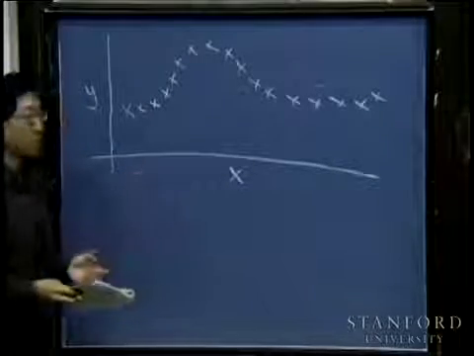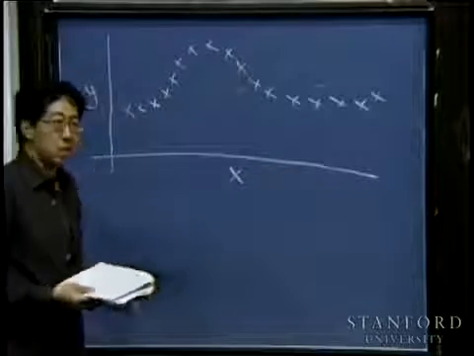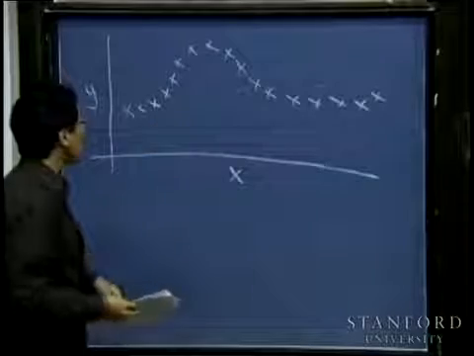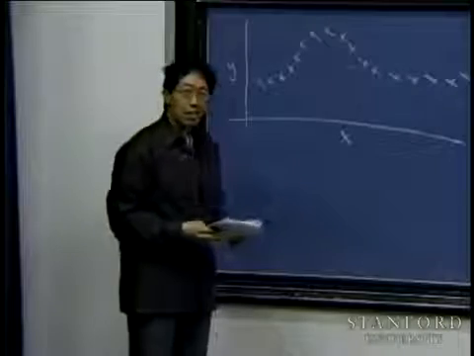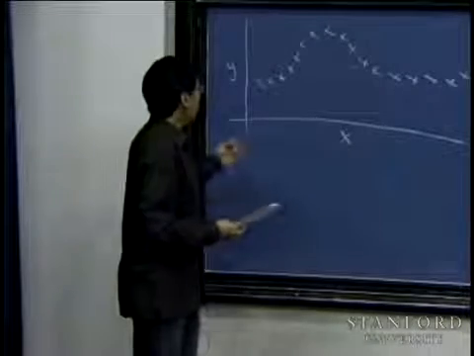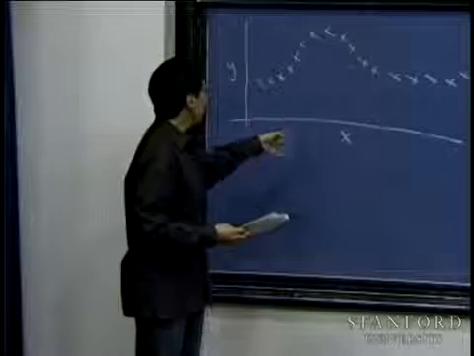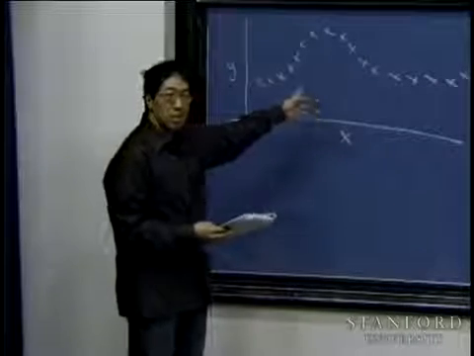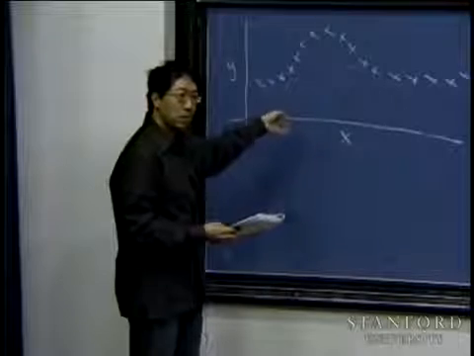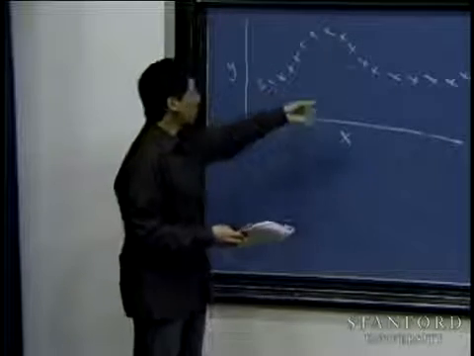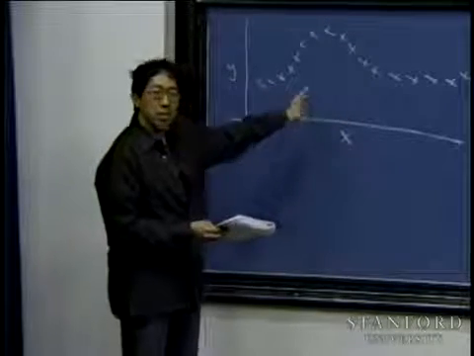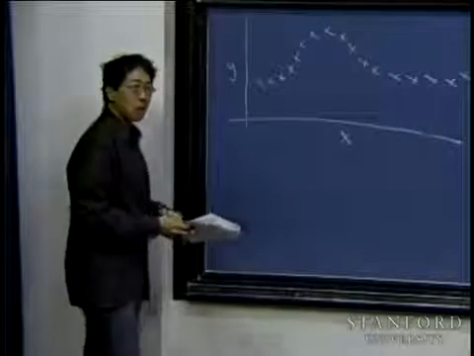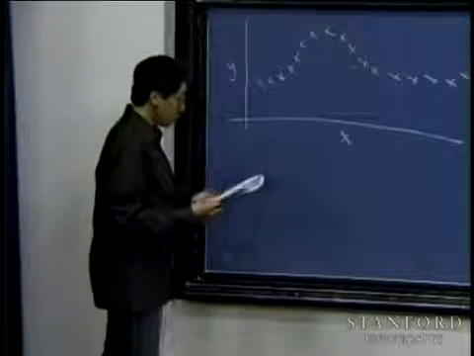You can sit around and stare at this and try to decide what other features to use, right? So maybe you want to toss in a quadratic function, but this isn't really quadratic either. So maybe you want to model this as x plus x squared plus maybe some function of sine of x or something. You can actually sit around and fiddle with features. And after a while, you can probably come up with a set of features that model this okay. But let's talk about an algorithm that you can use without needing to do that.